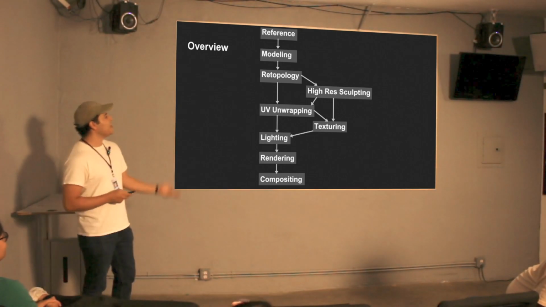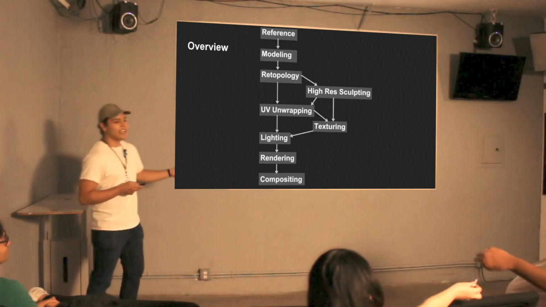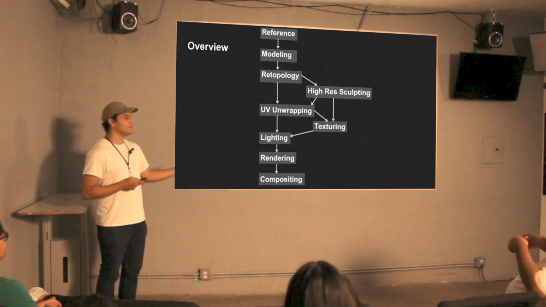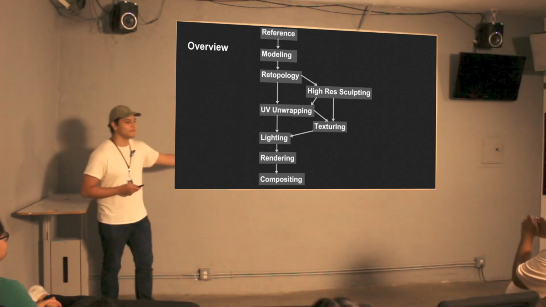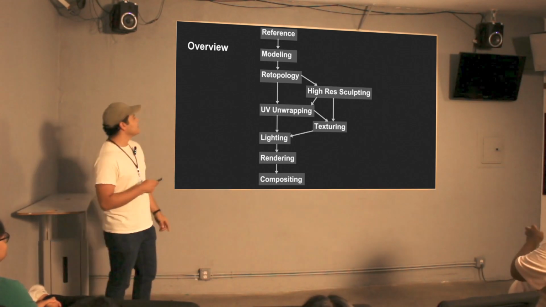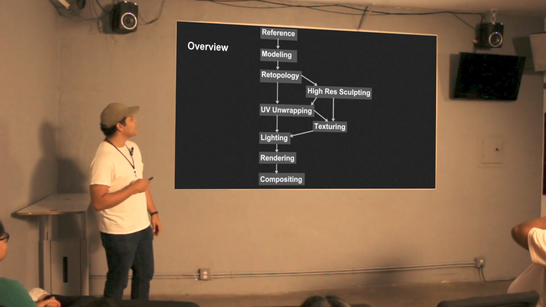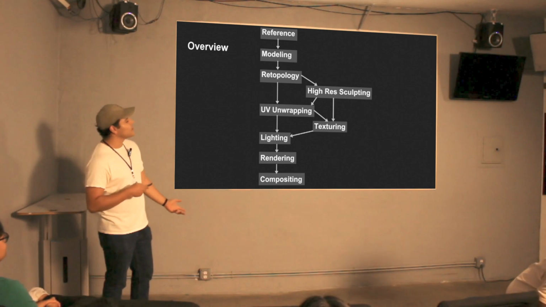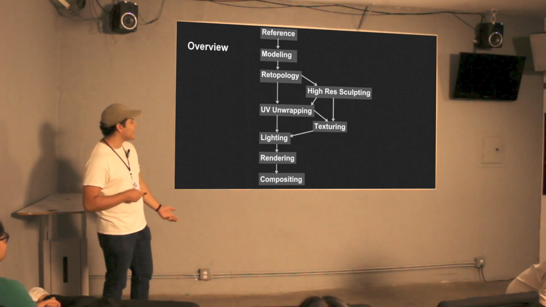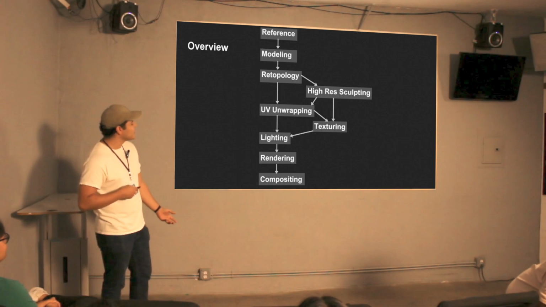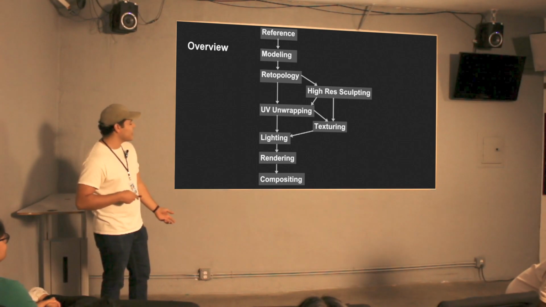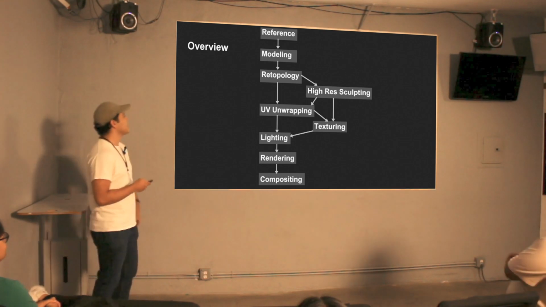And I made this, but you don't really have to follow this in 3D art. But if you want your models to be good, you absolutely need to follow this. Some things are debatable, like this thing is debatable. You don't really need that. You also don't really need this, but you absolutely do need this and this and this and this and this and this. Maybe not that one, but we'll get into that.